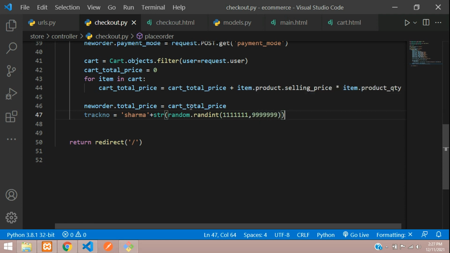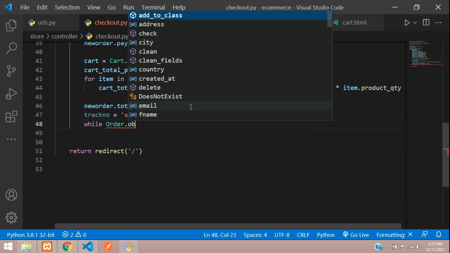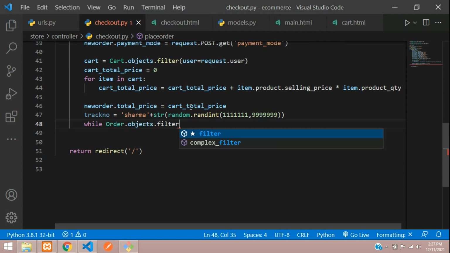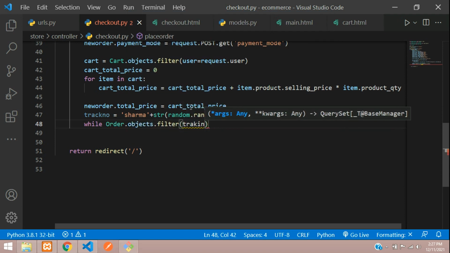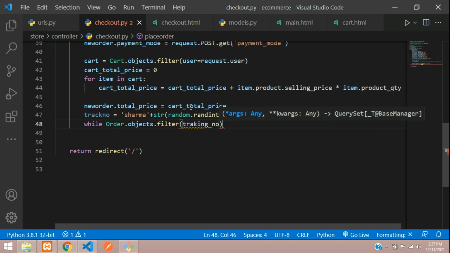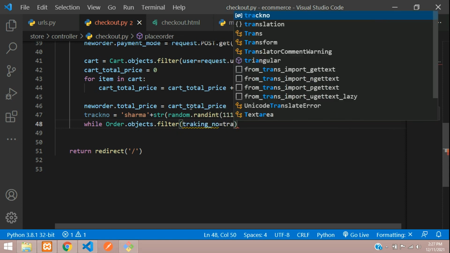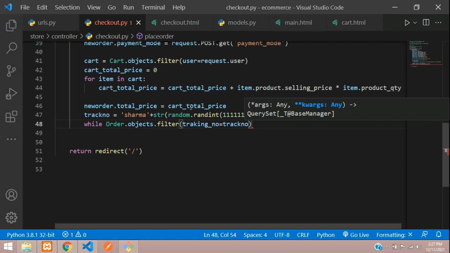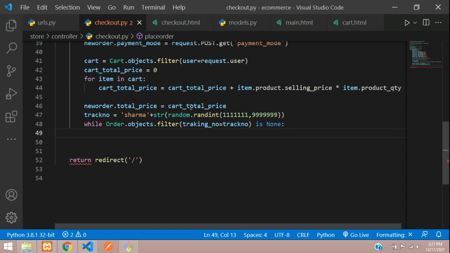Now we will verify that it is not already existing, in case it clashes with an existing tracking number. So we'll use a while loop over here. While order dot objects dot filter where tracking number is equal to the track number which we have created is not none.